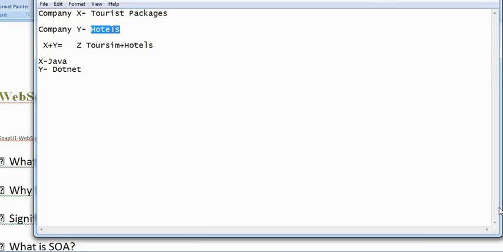They need a proper integration, but unfortunately X is developed in Java and Y in .NET. To make the integration happen, you have to do a lot of coding, and developers have to write a lot of wrapper services to form compatibility between these two applications and achieve a proper integration. That's a big task, and sometimes it might not even be possible.